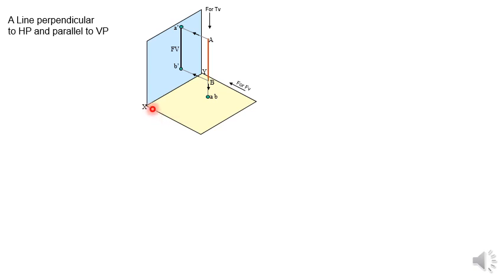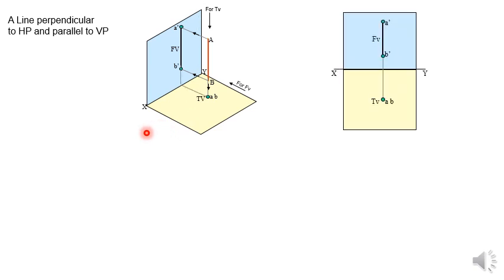Now we know that we rotate this horizontal plane in the clockwise direction by 90 degrees, and this is what we will be getting in our drawing sheet. The line in the front view is a dash b dash. We know that in the front view we represent points by dash. Capital A becomes small a dash, capital B becomes small b dash. Now both these points are represented in the top view in a single position, a single point, that is a and b.